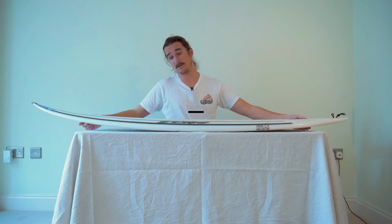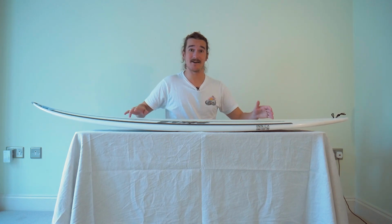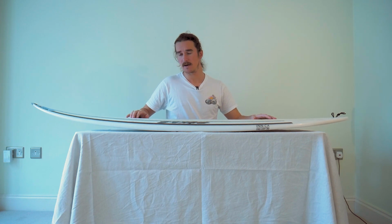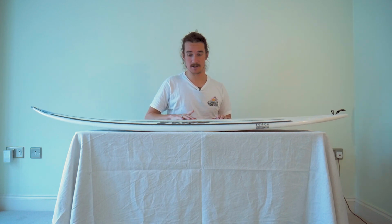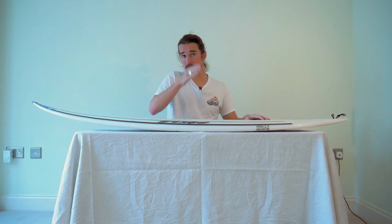Now, thickness-wise, we don't have a lot of thickness on this board. It's not a beginner board. We want something sharp to draw big curves, like a knife basically, on the wave, and we want to be able to push hard on the rails. We don't have any extra volume because this board is made for good surfers. You have to know where to position yourself. You have to be at the right place at the right time, and it will work perfectly fine.